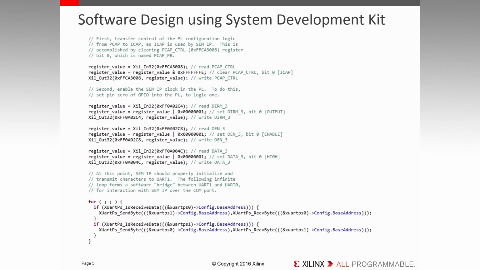At that point, UltraScale architecture SEM IP initializes and sends an initialization report before transitioning to the observation state to monitor integrity of configuration RAM. My simple example of interacting with the UltraScale architecture SEM IP uses polling in an infinite loop. It's essentially the software equivalent of two wires bridging between UART1 and UART0 of the processing system. What I'm doing here in software is to move status received from UltraScale architecture SEM IP to standard out, and to move commands received from standard in to UltraScale architecture SEM IP.